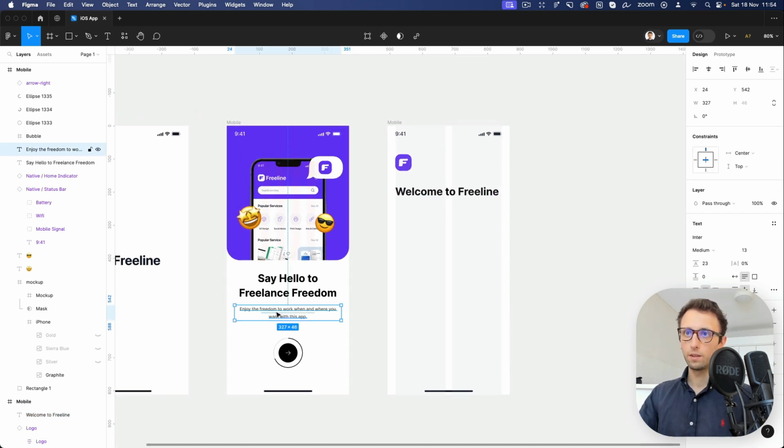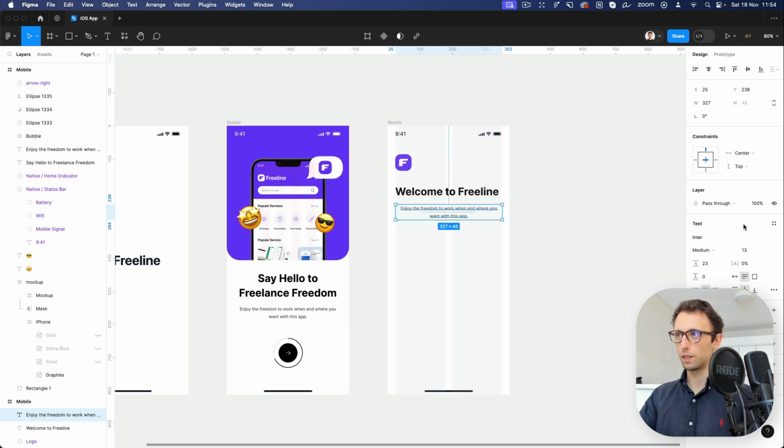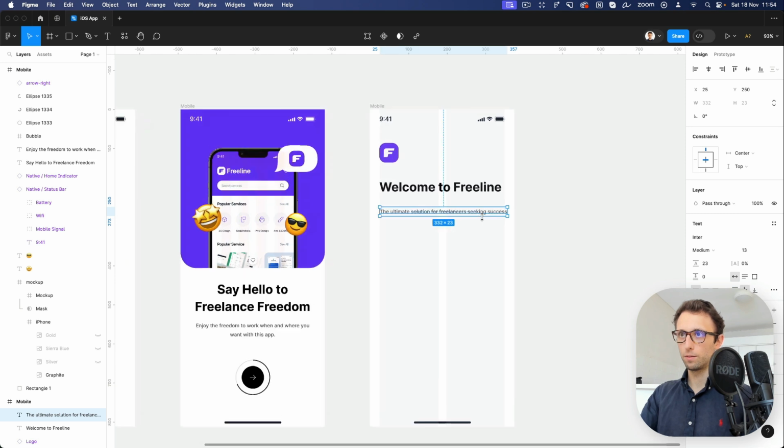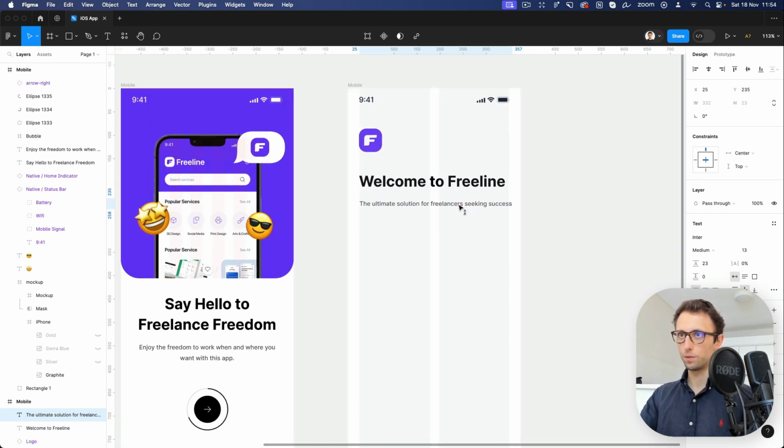Cool. At this point I'm going to duplicate this one as well, and I'm going to write solution for freelancer seeking success. Alright, so this will do.